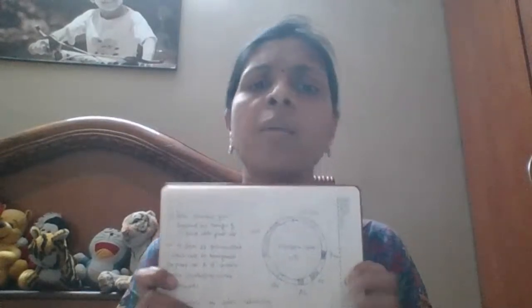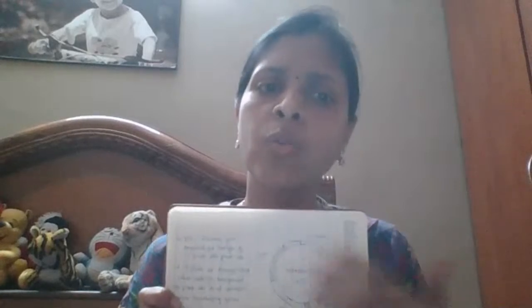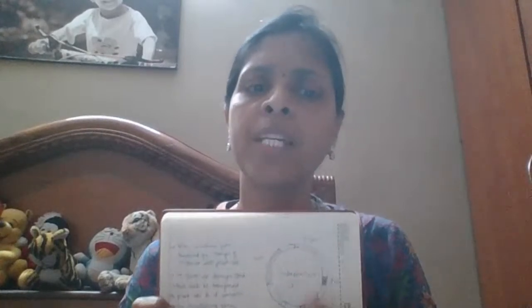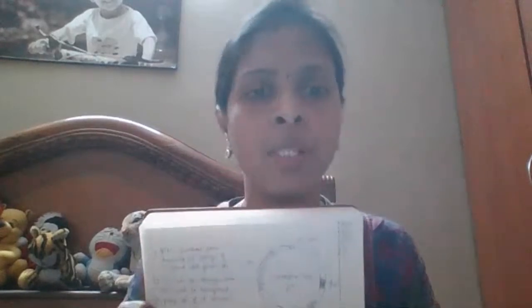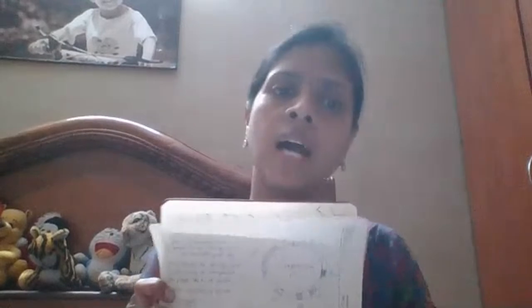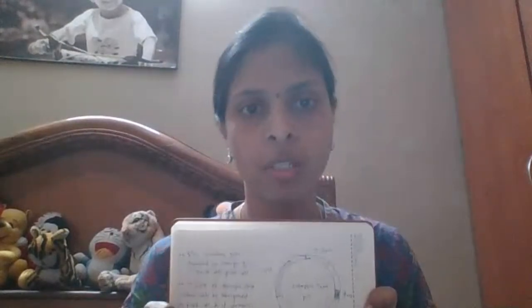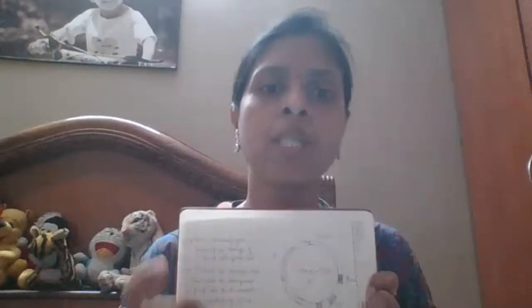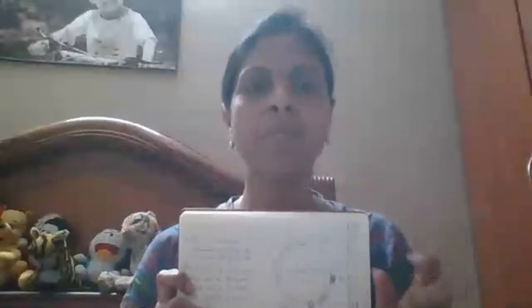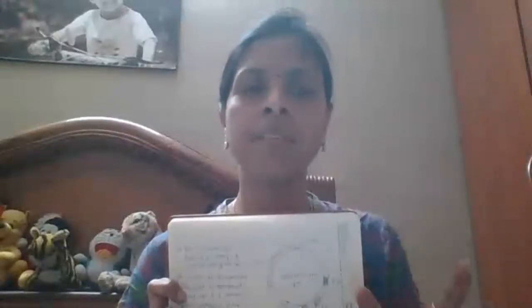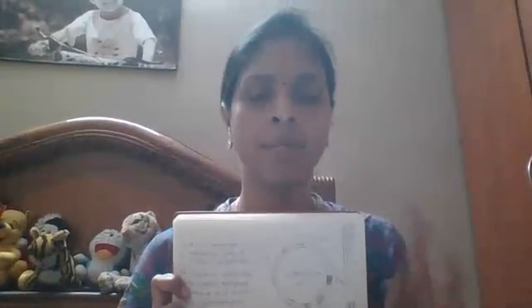Now, what are the problems? Can we use this naturally, whatever Ti plasmid is present in Agrobacterium, for the transformation? Can we use it for RDT purpose? No, we cannot use it, because there are three different problems associated with this. What are those problems? First thing, this plasmid, as I told you in the beginning, is called a megaplasmid. Now, what is meant by megaplasmid? The size of the plasmid is huge. So it is very, very difficult to handle this plasmid.